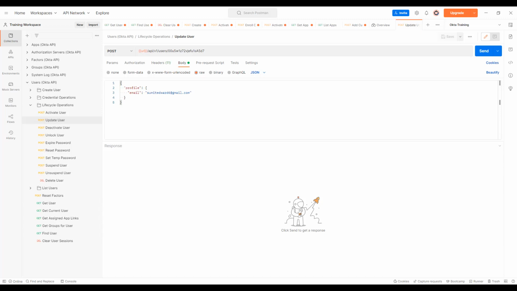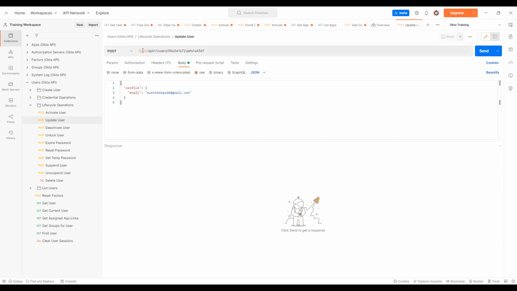You have to tell the version number. Currently Okta only has version 1. Version 2 is still in beta, so we are not using that. We're using version 1. And then you have to say that now in version 1, which particular endpoint of the APIs you want to use. So if you want to use users, you will say users. If you want to use the apps API, then you will say apps. For policy, you have policy. There are factors and so on. There are multiple, but everything will have this as common. So this is a common part. Every URL will have this.